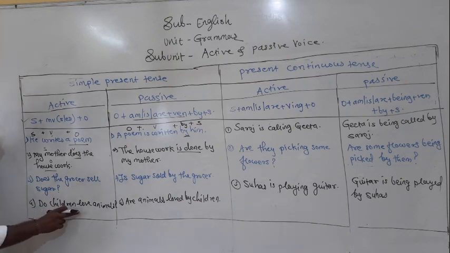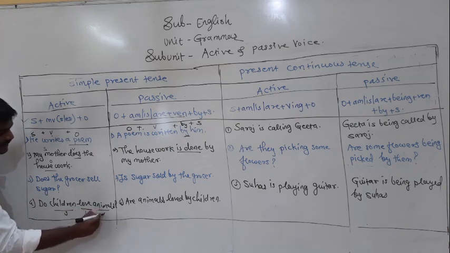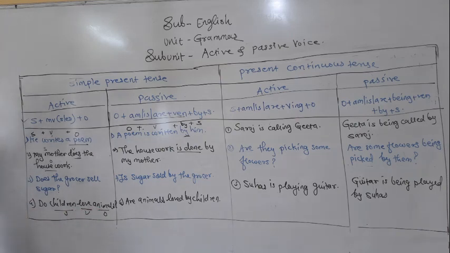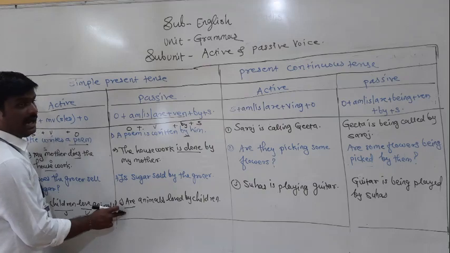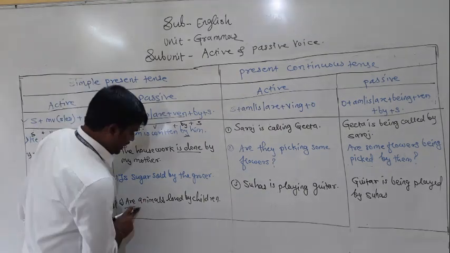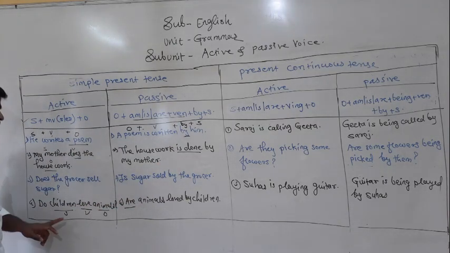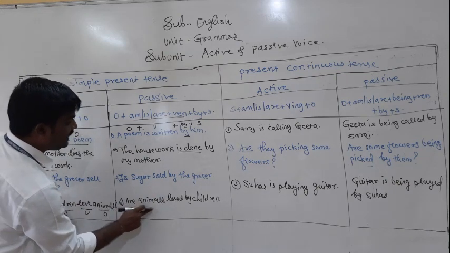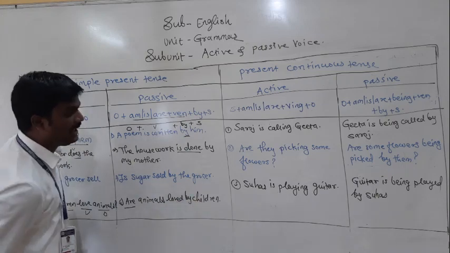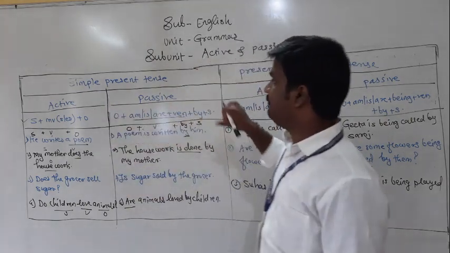Next, do children love animals? Children is a subject, love is a verb, and animals is an object. Do is an auxiliary. See here, by converting, animals is a plural form, so instead of do, what will we write here? Are will come here. Then after, are animals, because animals is an object, so we will take the object of the verb. Then after, what is the third form? Ed we have to add, and loved. Are animals loved by children? This is your answer. It is a part of the simple present tense.